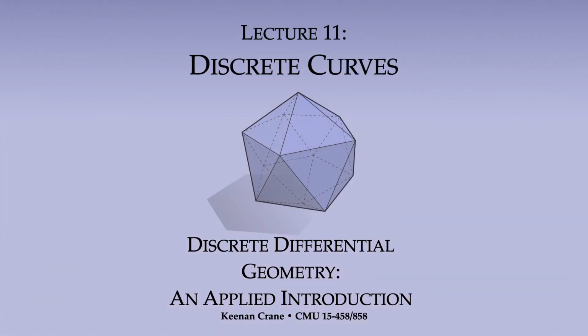Last time we talked about curves in the smooth setting, and this time we're going to look at the complementary discrete picture. So we're really going to connect the dots. We're going to describe discrete curves as a sequence of points in the plane or in three-dimensional space that we connect by straight line segments. And although this sounds like a very simple elementary object, what we're going to see is it actually captures a lot of the rich structure of curves from differential geometry. And with these simple curves, we're going to be able to do some really interesting things in terms of geometry processing and capturing physical phenomena.